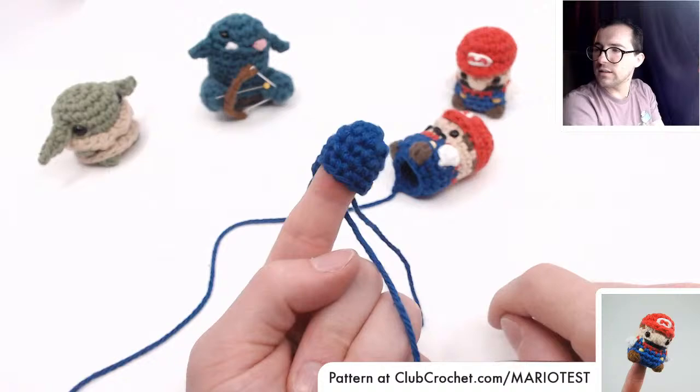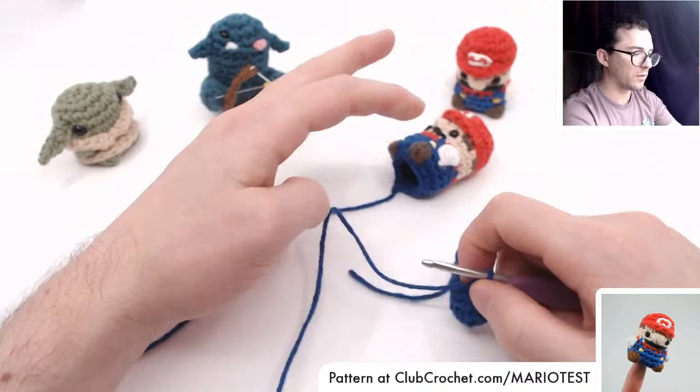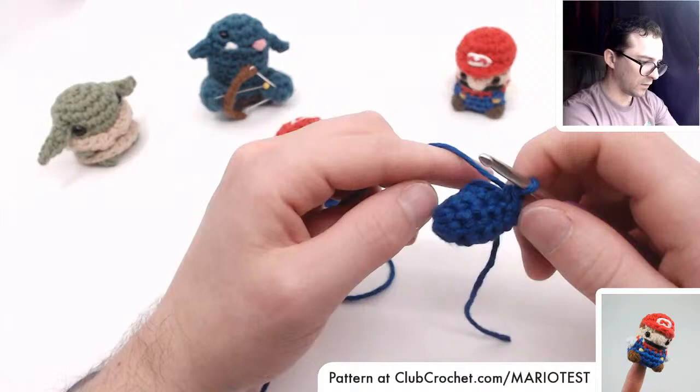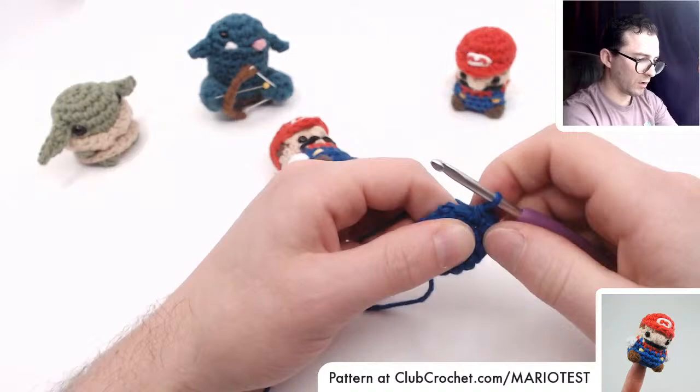And then for the last round of your finger puppet, you increase up to whatever the stitch count is for the hole that you need to put the finger puppet insert into. In this case, we want to increase it up to 12 stitches. So I'm going to do 2 single crochets, 1 and 2, and then an increase, and repeat that 3 times, which brings me up from 9 stitches to 12 stitches. Then I'll do a slip stitch, cut it, pull through, and sew this on the inside of the Mario to make him into a little finger puppet.